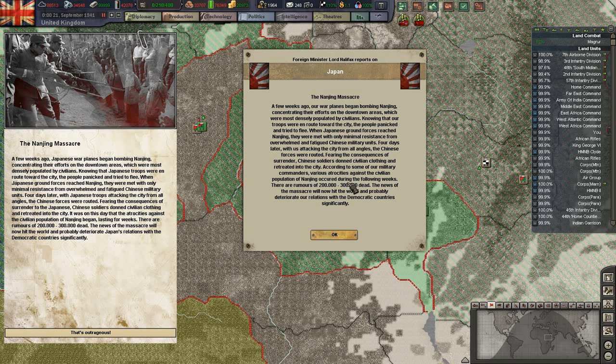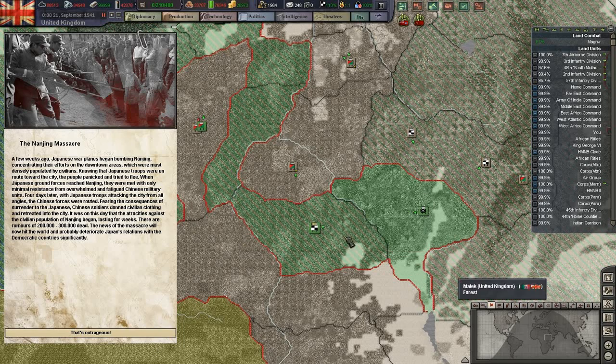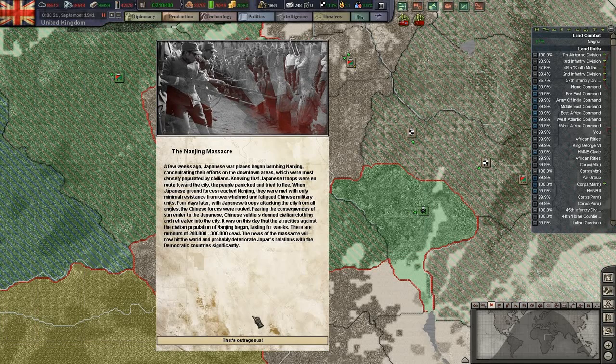Oh, they very much did so. Occurred during the following weeks. There are rumors of 200 to 300,000 dead. News of this massacre will now hit the world and probably deteriorate our relations with the democratic countries significantly. And it did. It's same text here.